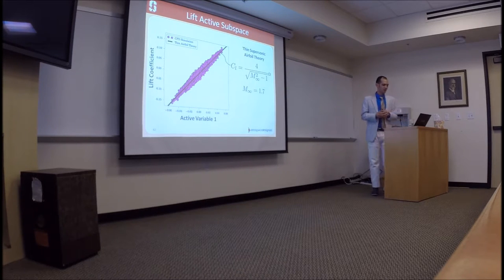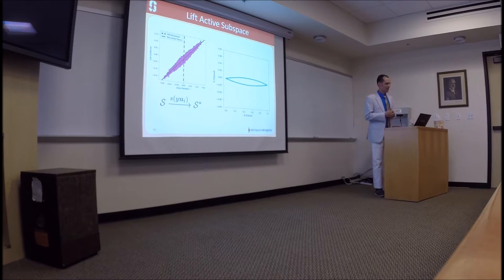Reaching back into classical supersonic thin airfoil theory, it's a well-known result that lift for a constant Mach number is a simple linear function of angle of attack. If we take as an assumption, or perhaps a leap of faith, that the active variable is the angle of attack, we find that the two models line up quite well. This is another exciting result. It means that not only are we getting dimensionality reduction, but we're also able to get results that are coherent with first-order aerodynamics. Simply put, the computer has been able to learn that angle of attack is important.